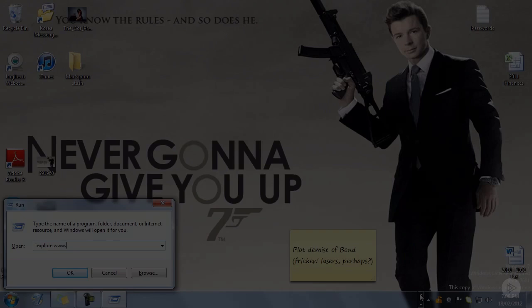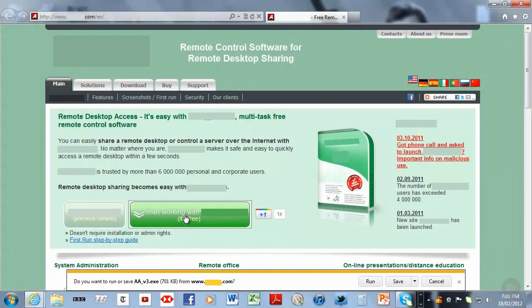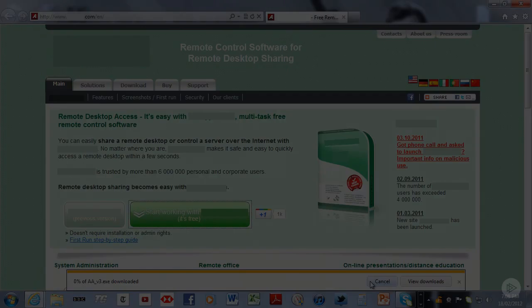So following his instructions, I open up the website and install the product. Now watch what happens next. Little yellow box says, do you want to run or save? Click on run. The social engineer wants me to install and run software on my PC.